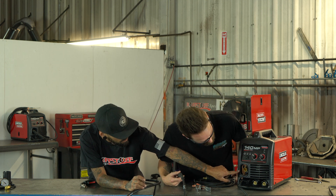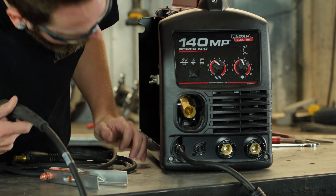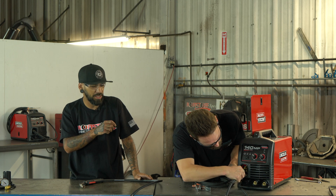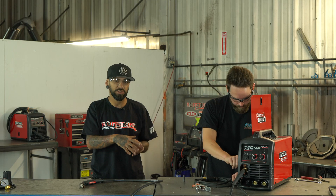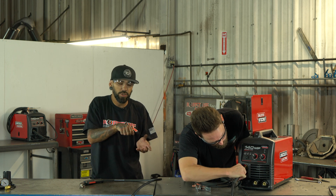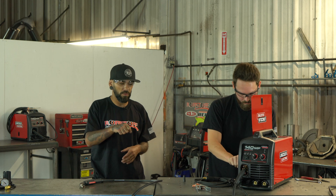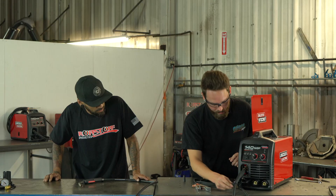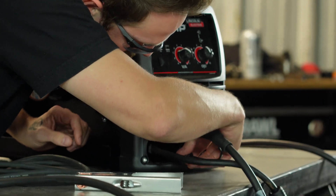You'll stick the main section right there, and then your trigger lead goes down there. There is a little lock nut on the inside — always make sure you loosen that up. The lead is actually stepped a little, so you might have to loosen it, push it in, loosen it again, and push it in again. Make sure that lead goes all the way in and butts up nice and firm. Once it's all the way in, tighten the nut back.